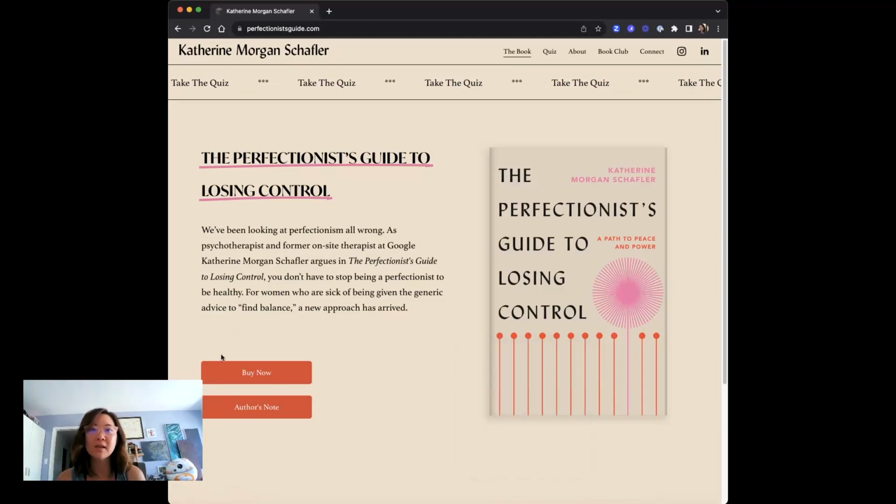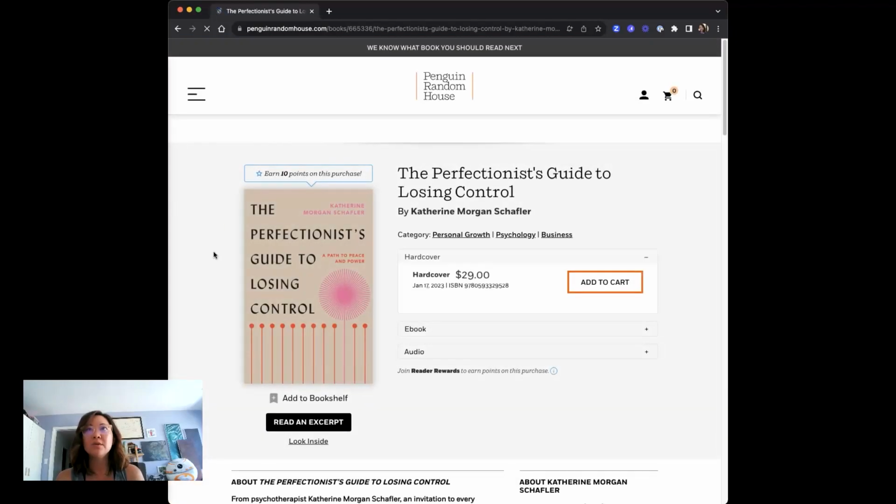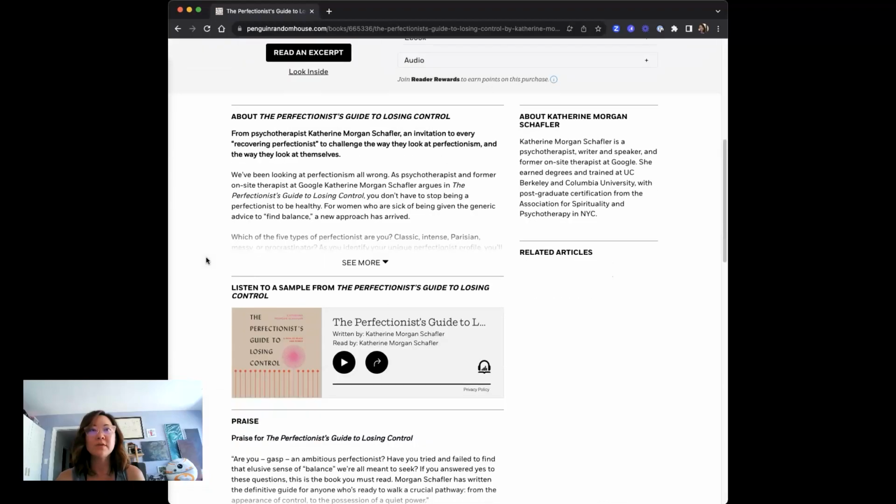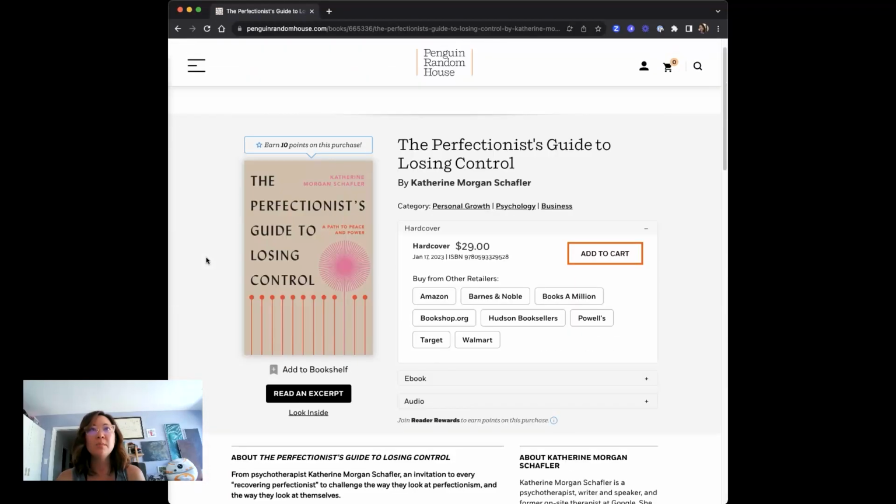And so they go back and they click on this buy now button. And where does that buy now go? It goes to Penguin Random House for them to automatically purchase it right now.